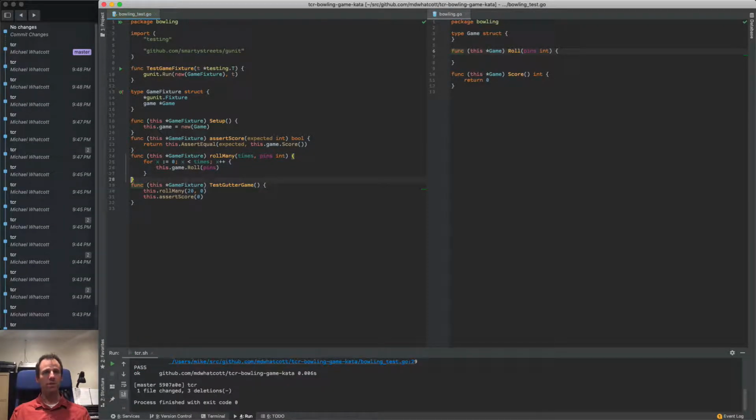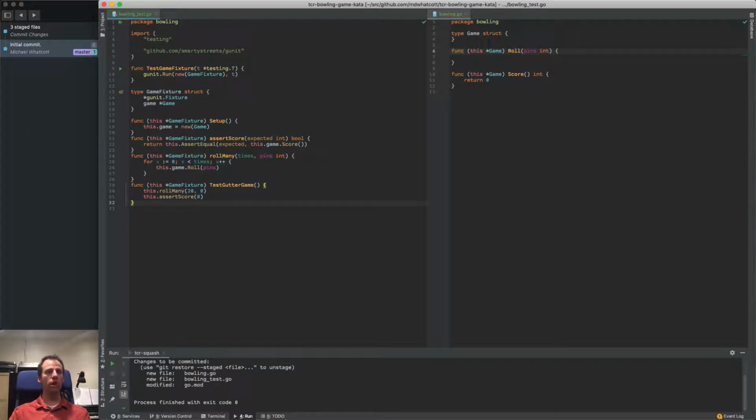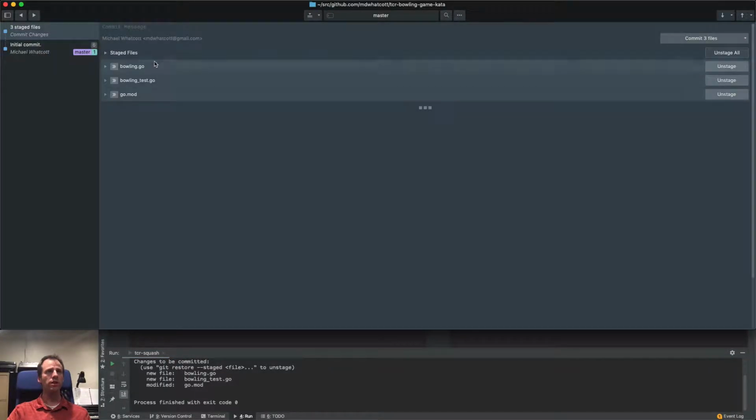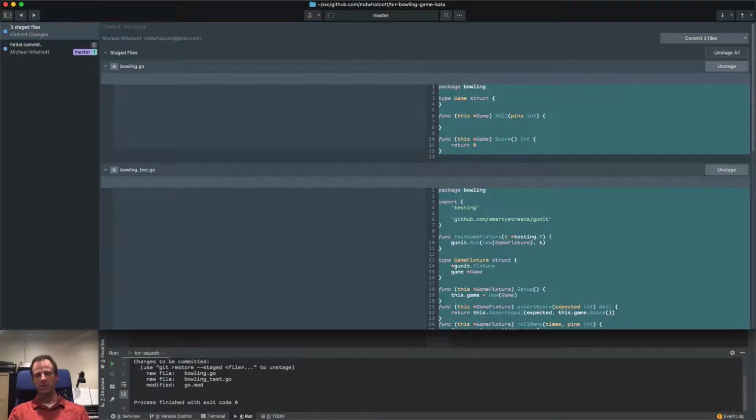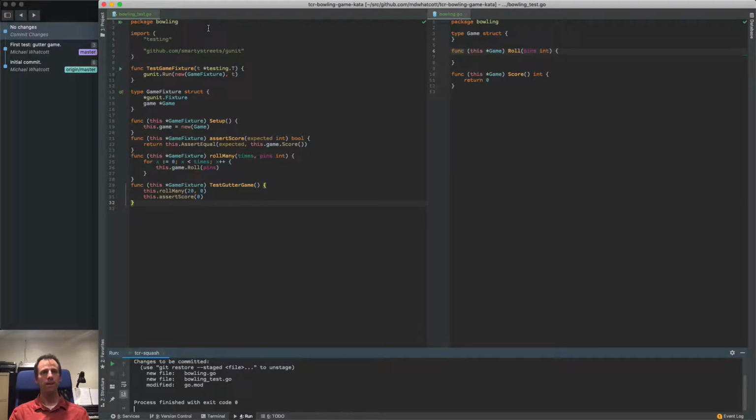Okay, everything looks great so far, and our test is quite tidy. We roll 20 zeros. We assert that the score is 0. Very simple. And at this point, we have arrived at our first logical change set. So I'm going to run the other script, the squash.sh script, which is going to roll all of our commits up. It was 17 of them, to be exact. And now we have this change set here, which we can simply expand and see what we already know. This is the first test, which is the gutter game. And there's our first logical commit.